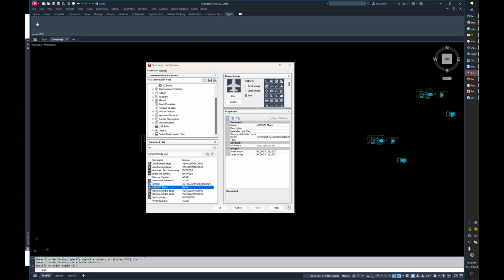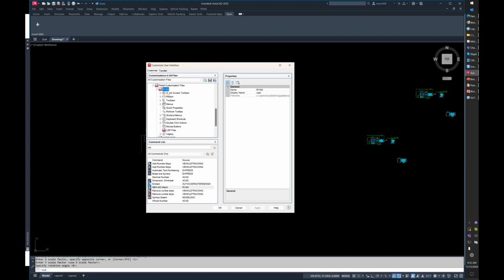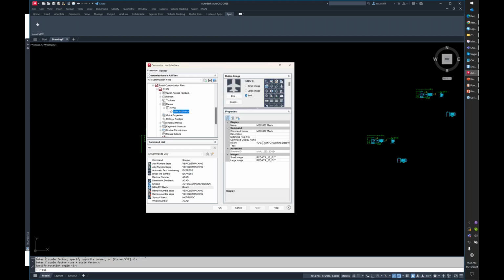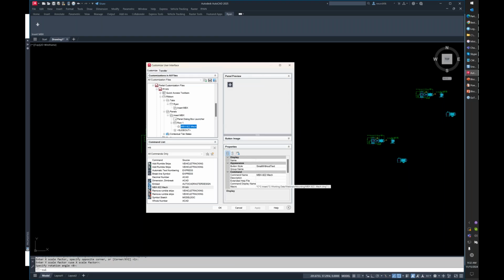I have to go create a command, right? So I have to come in here and start a new command. And you'll see that I actually created this in my own separate little menu that I load. So I have a menu, which is Ryan, which is running this command, MBX, right? And this is that same line of code. I have a ribbon with a tab that says Ryan that's running the panel, insert MBX, that on row 1, I'm doing the same thing.